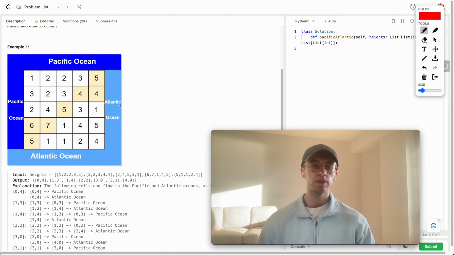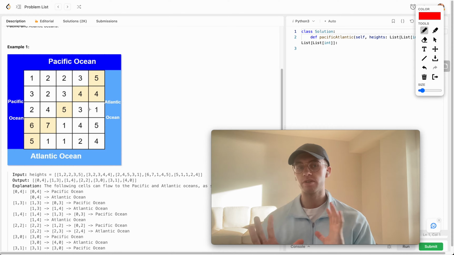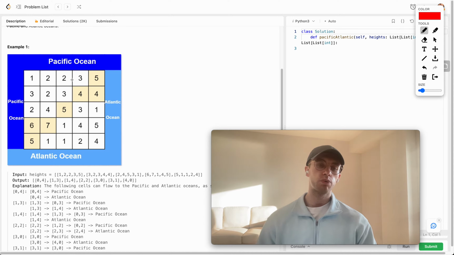Typically when you're solving any graph algorithm, or any algorithm at all, you want to look at this from every possible direction. We're going to solve this from outwards inwards rather than from inwards out.